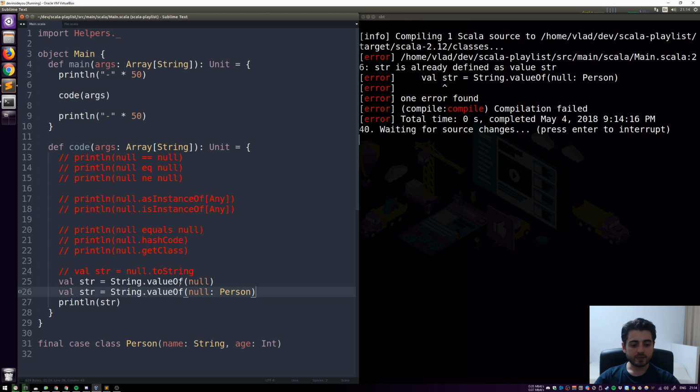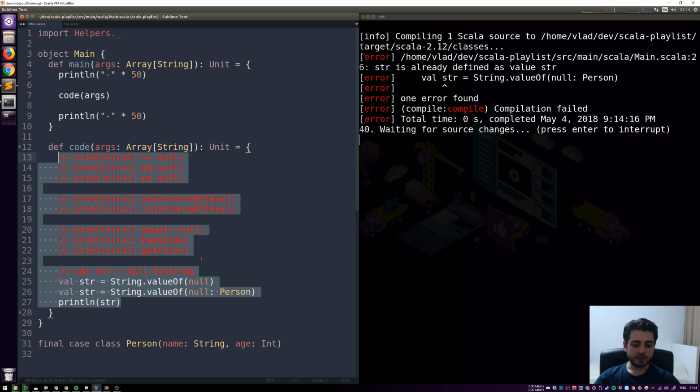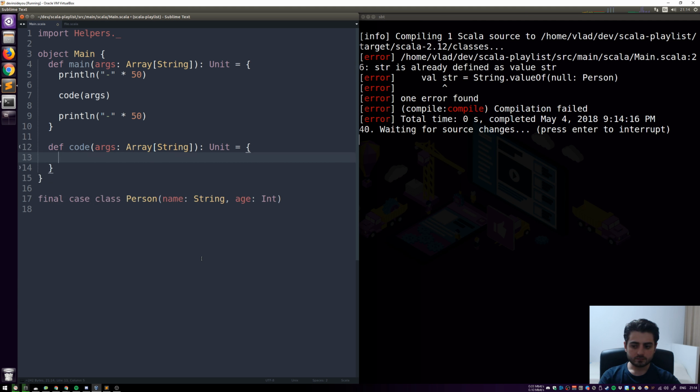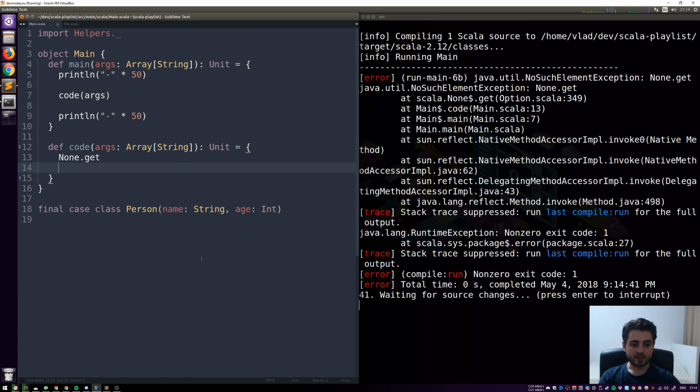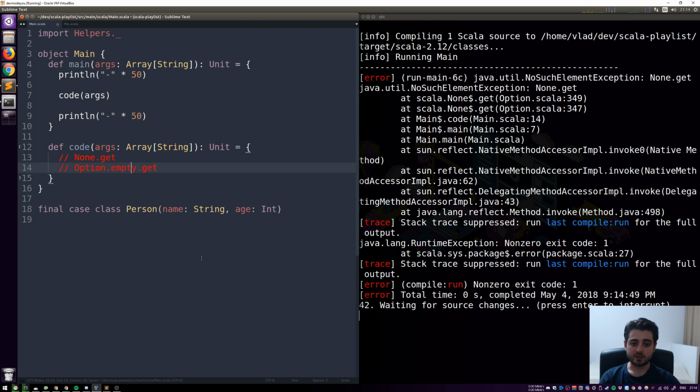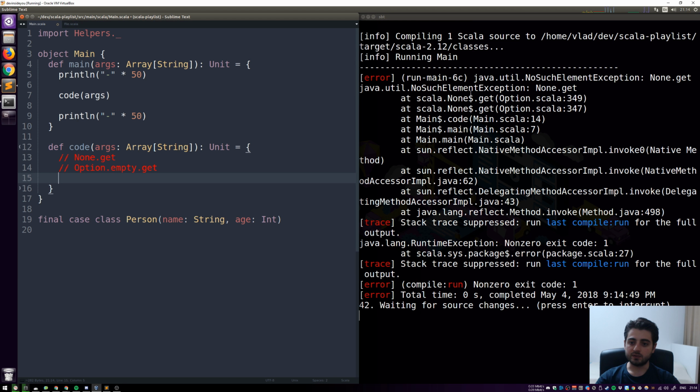know about. Okay, the next thing is going to be option. So now .get obviously throws an exception, as we already figured out. It should actually be sort of removed from the language. Option.empty.get, same thing, doesn't matter which type, it's empty, so it's going to throw an exception. In this case, a Java util NoSuchElementException, right? The next thing is println of Some of null.